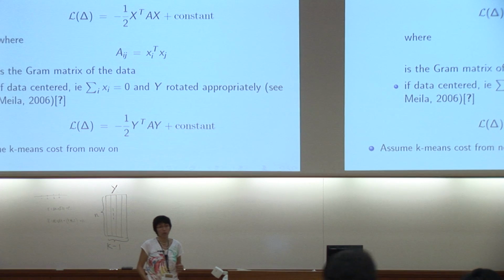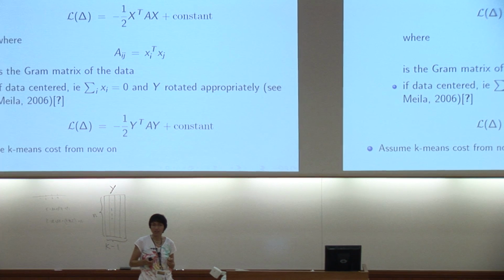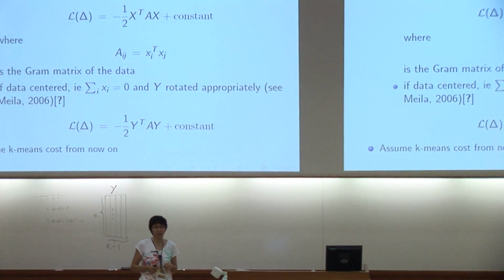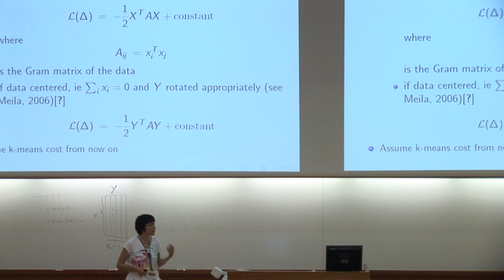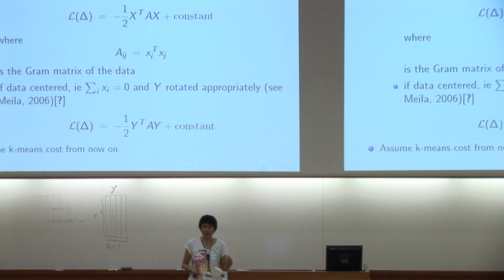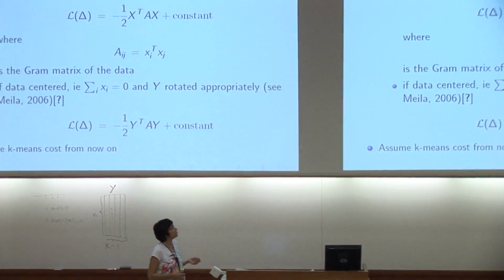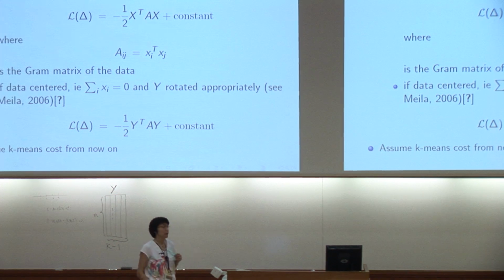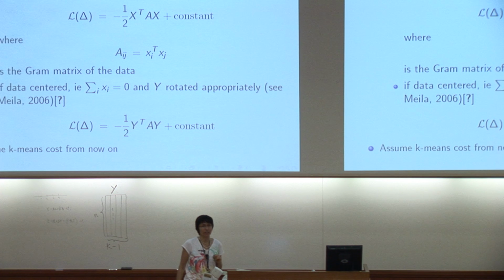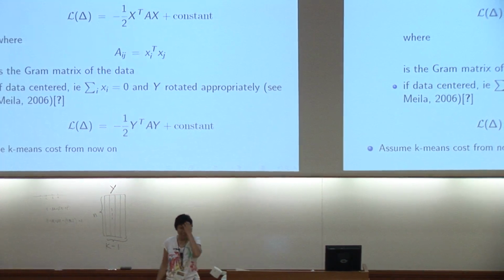By the way, k-means is not the only cost that is quadratic, and in particular, the multi-way normalized cut that is used in spectral clustering is also a quadratic cost. And there are other costs used in spectral clustering, like average cut. That is also a quadratic cost in the sense that it has an expression of this form. There is something called correlation clustering, which is also a form of intercluster distance cost, which is also a quadratic cost. So if you look for them carefully, you can find several other instances where the cost is quadratic in the matrix.